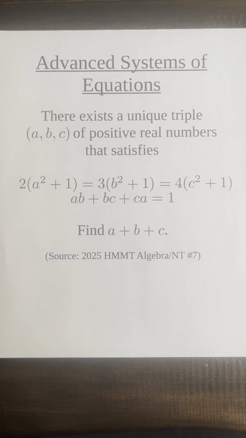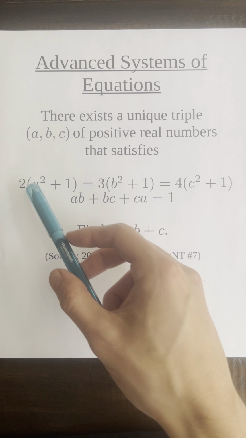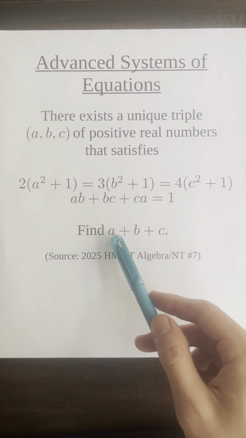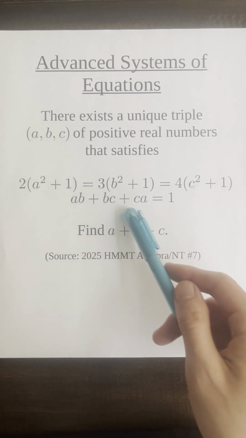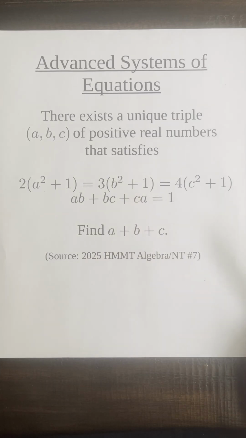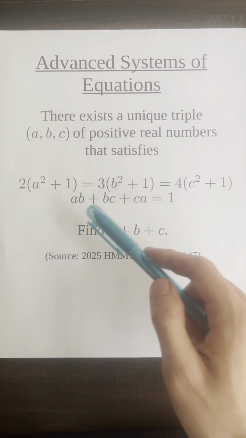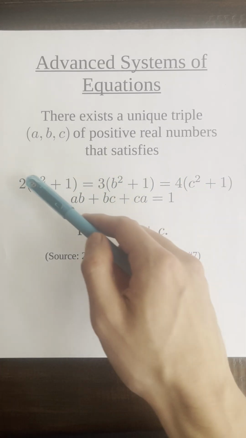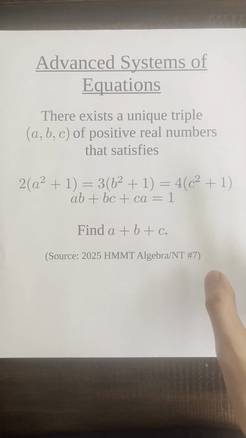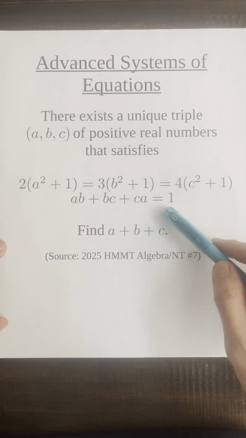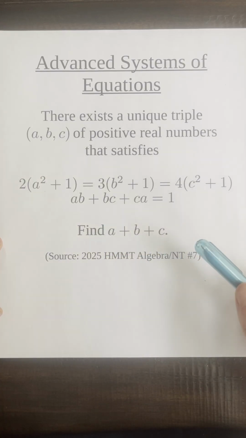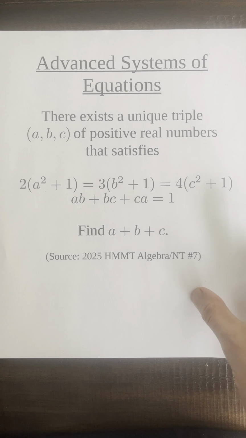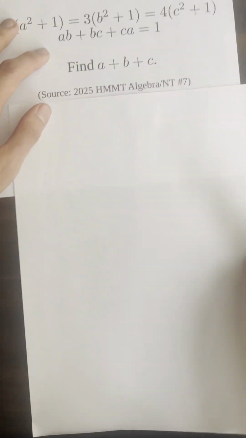Well, it's going to be (a plus b plus c) squared. So if I square this, then we're going to have a squared plus b squared plus c squared plus 2 times (ab plus bc plus ca). And they gave us ab plus bc plus ca, but we can get a squared, b squared, and c squared by themselves as well, if we set this equal to x and then solve for a squared, for example. You'll also notice that we can plug this into here and factor. So a lot of factoring going on. It's probably worth it to explore the solution path. So let's go ahead and do that.